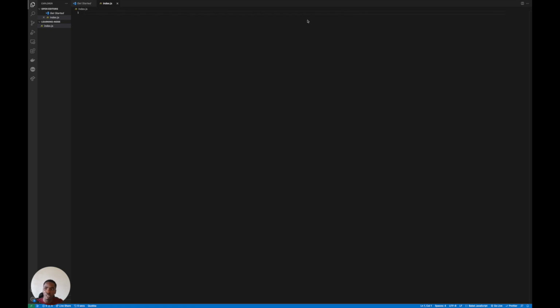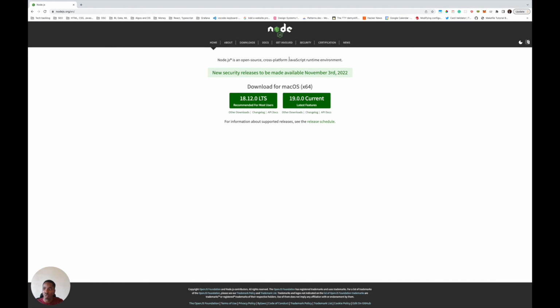To get started with Node.js, we have to install the Node package. Because I myself have already done that, I can easily just start writing my Node.js code. But if you haven't installed your Node.js package or Node.js binary before, then I would advise you go to the nodejs.org website to see the different binaries you can download. I'm running on Mac, that is why it's showing me download options for Mac. If I were running on Windows, it would show you an option for Windows, same for Linux as well.